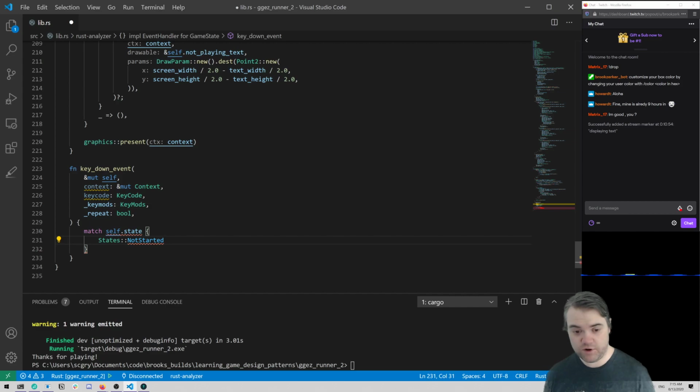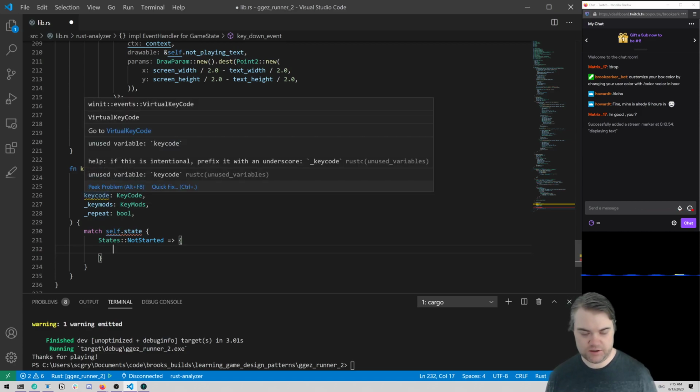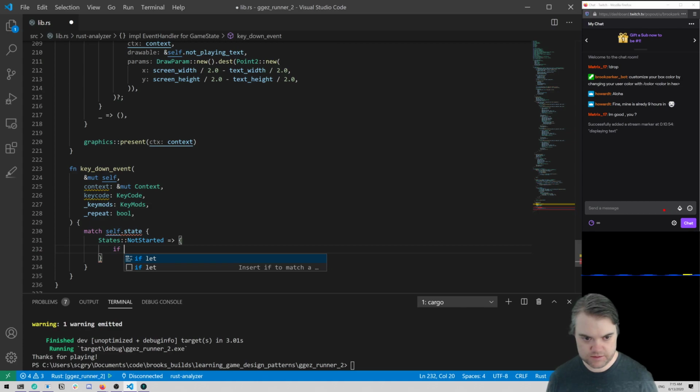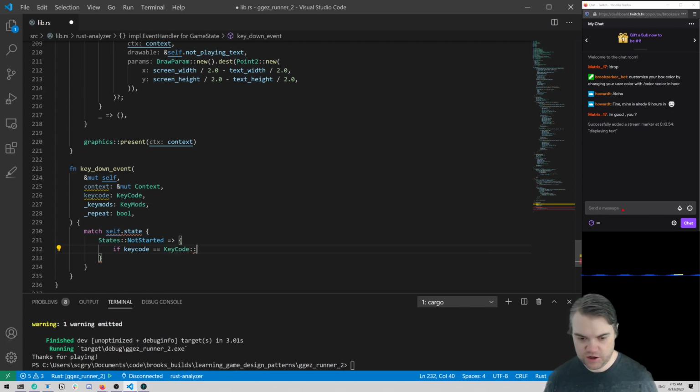So if we're in the not started state, then we're really caring to see, is the key code return? And I think I can use key code return just like this. So if we're that, then we're going to change the state.